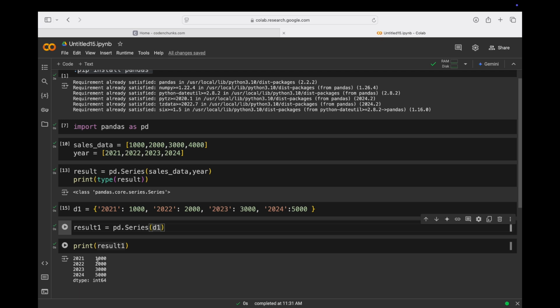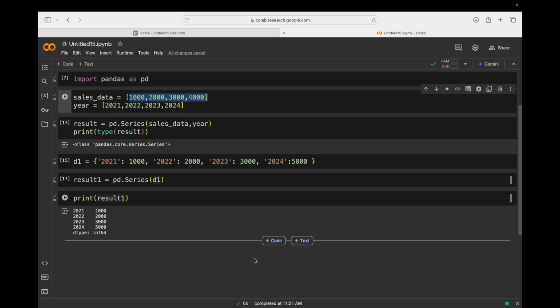Now you can create a DataFrame also. What is a DataFrame? A DataFrame is a combination of Series. It is multi-dimension, while a Series is a single dimension. How is multi-dimension created? Multi-dimension means more than one dimension, so it is created with more than one Series, because a Series is a single dimension. How can you create that?